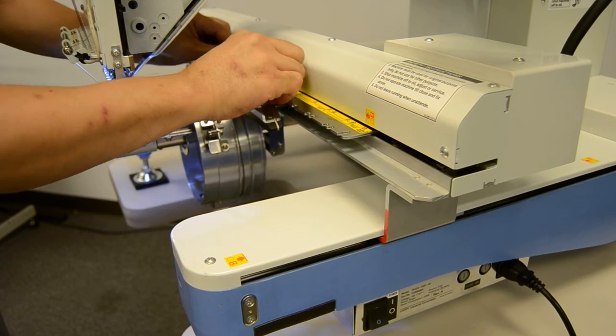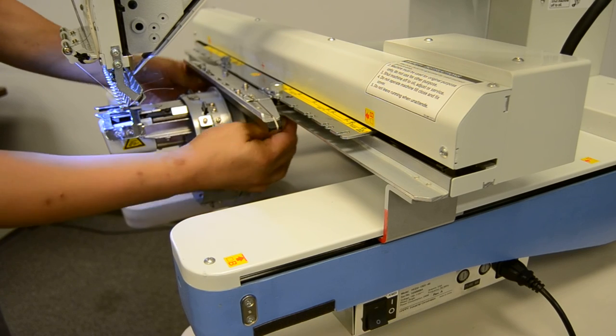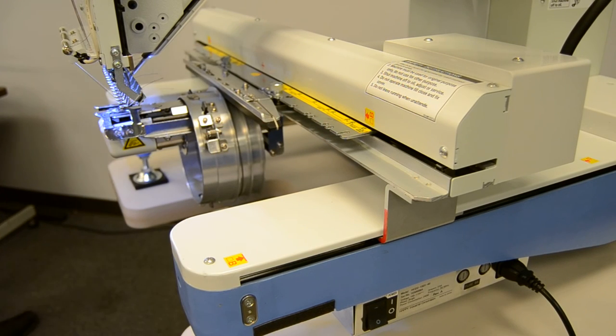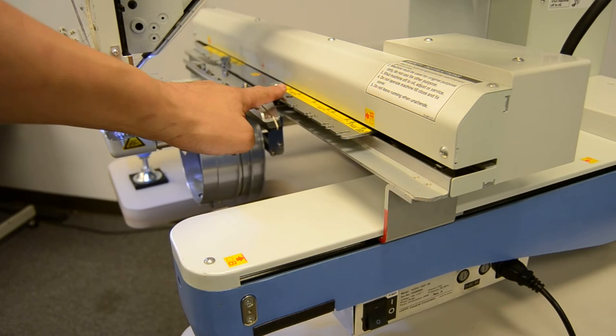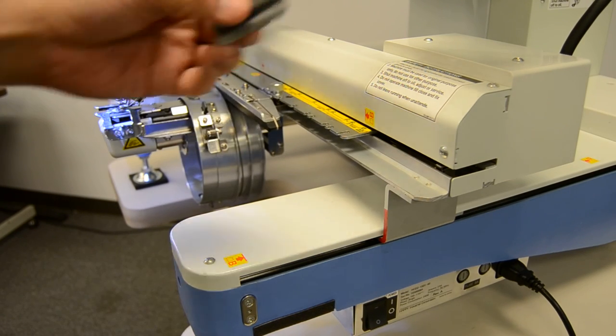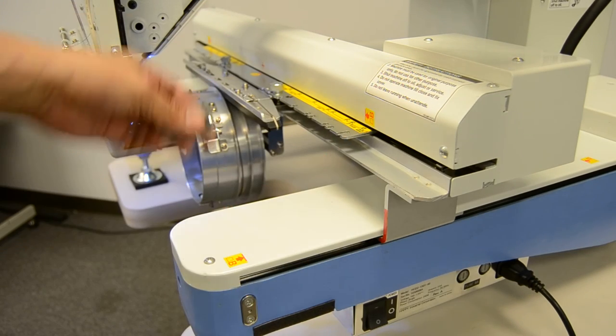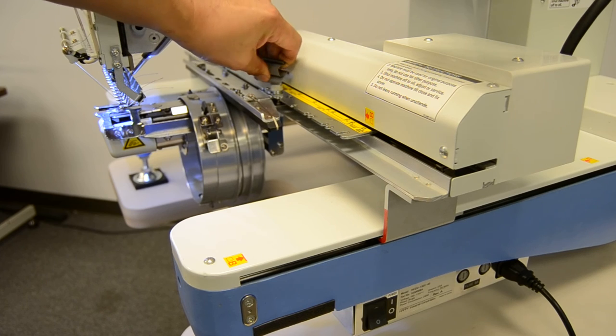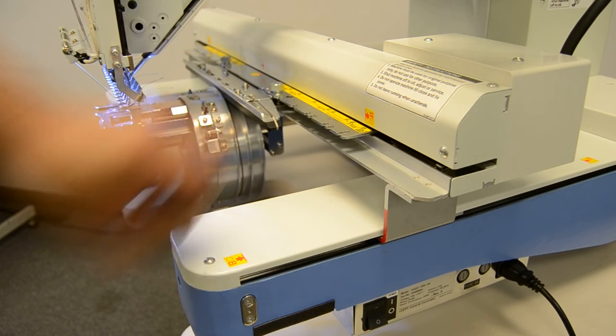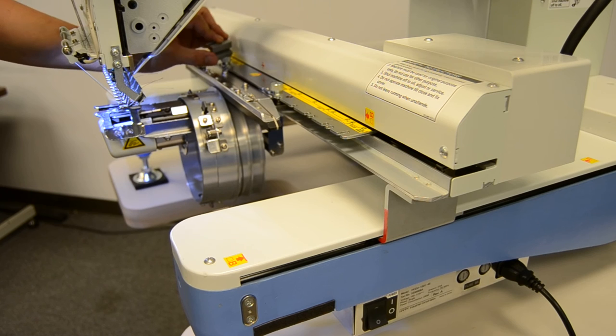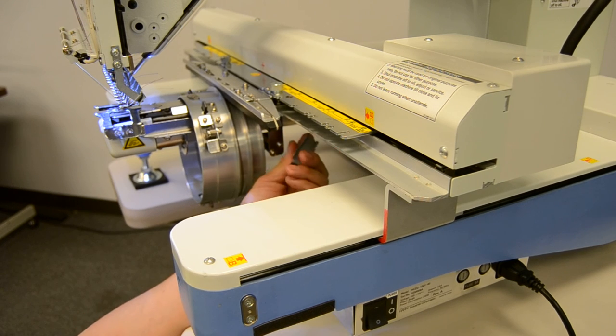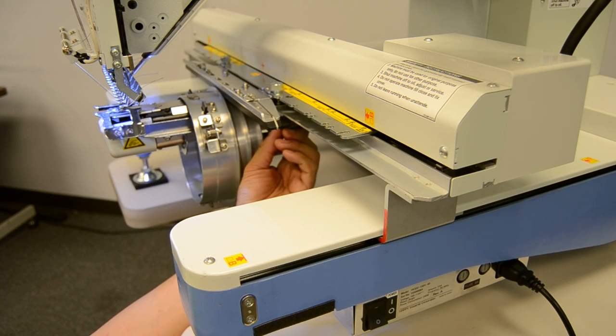Okay, you want to get them about finger tight, and especially if you're going to be sewing at high speeds or sewing a lot of projects, it helps a lot to get a quarter or a dime. There's a slot in all four of the thumb screws. You can take the clip that comes with the cap hoop or again a quarter or a dime and put it in the slot. It gives you a little leverage to tighten it down a little bit more. And that helps to assure that even during high speed that the cap driver remains nice and in place and you get good accurate sewing.